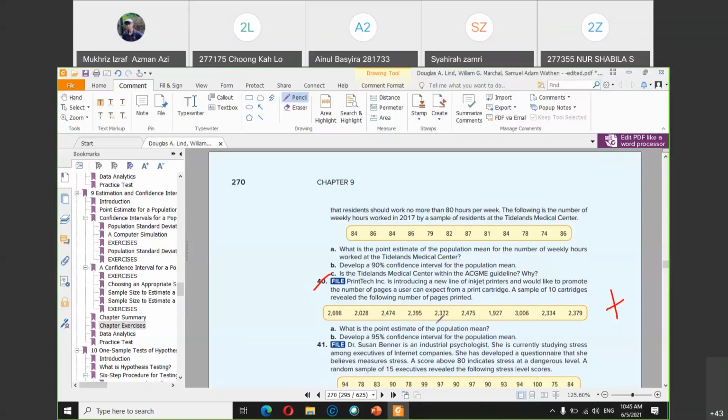Why? Because here you need to calculate manually your X bar and your sample standard deviation. If you recall in the beginning of the semester, when I taught you how to calculate sample standard deviation using the online calculator, you have the tool where you need to divide by n-1. There is one website which I gave you the link to before. If you want to calculate sample standard deviation, you need to use the appropriate option. So use that. Develop the sample standard deviation, develop the X bar, and once you have these two pieces of information, then you can solve for this question.